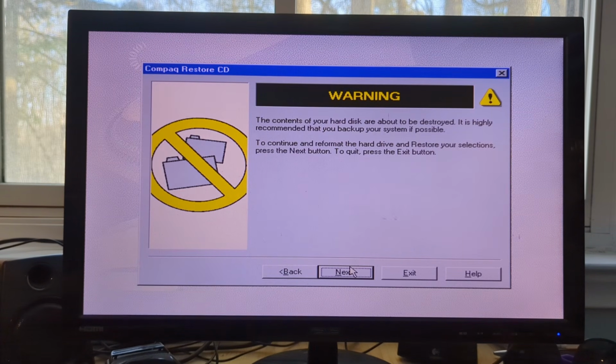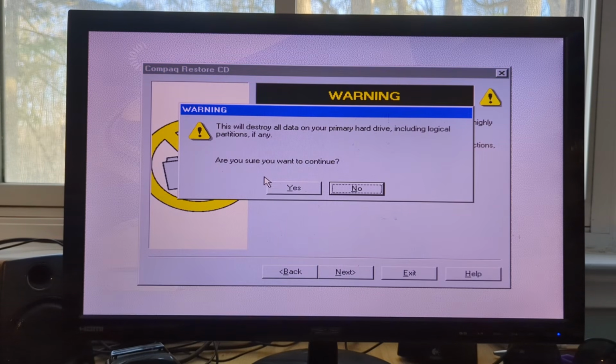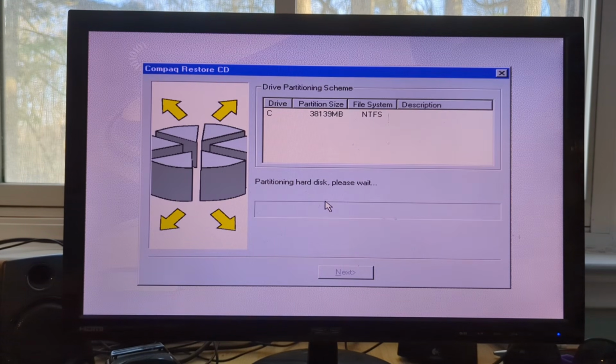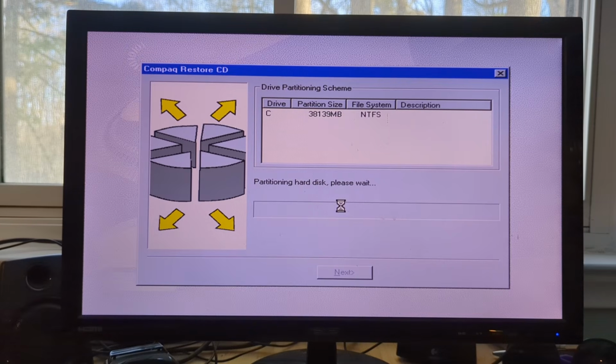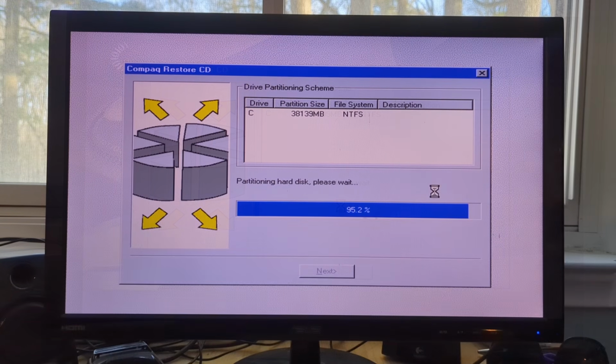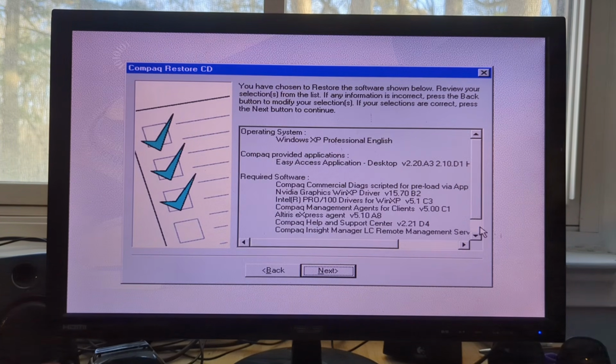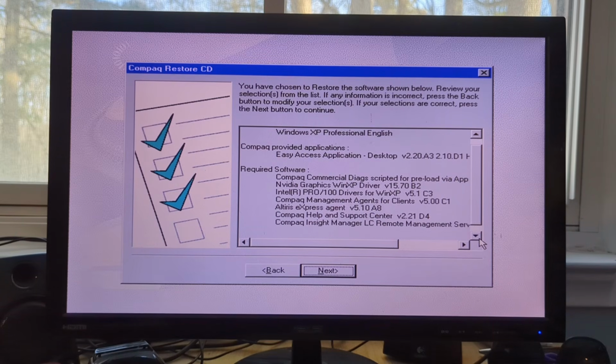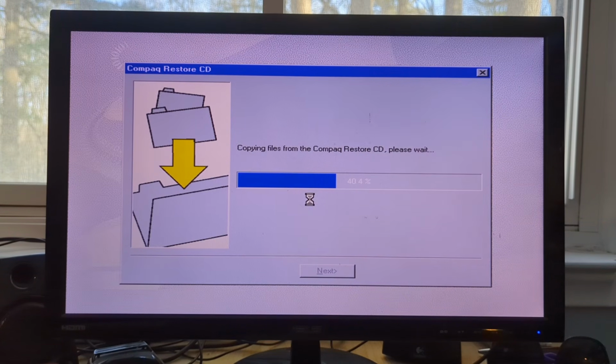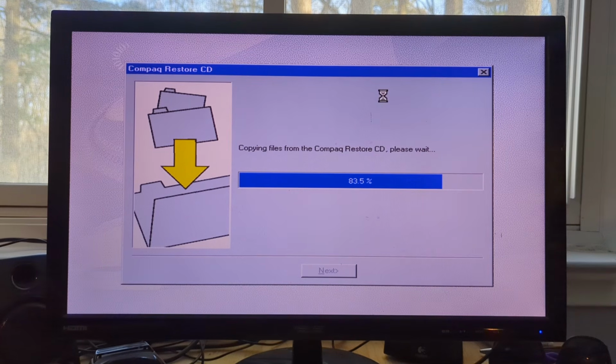After this, you're given a warning that all your data is about to be wiped, and that it's going to install a new version of Windows on the hard drive, followed up with one additional final warning just to be sure. And after this, it starts the recovery process. Recovery starts by formatting the hard drive, and then it reboots. After this, it turns out we've been lied to, because now we have to select the programs to install. It then gives us one last thing to confirm what programs and software we want to restore, and then after that, we're starting the recovery process, which is actually quite simple.